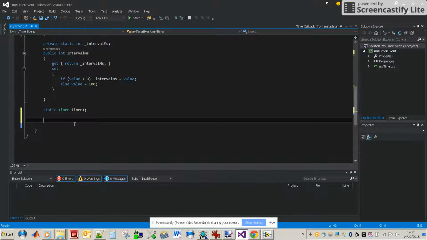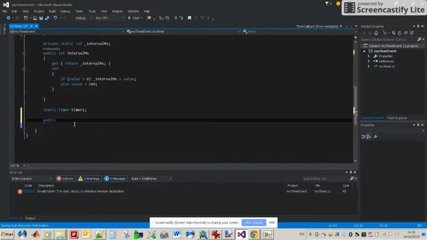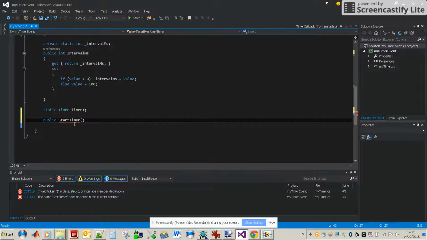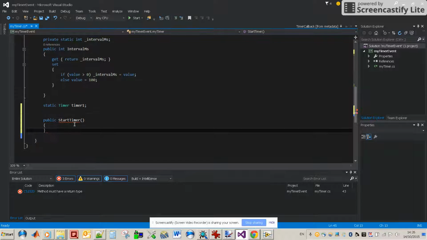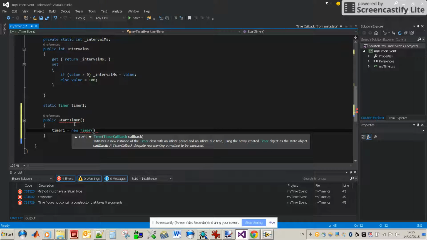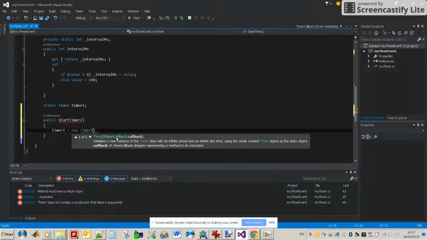And then we're going to say start, make a public function StartTimer. And I'm going to say Timer1 is new Timer, and then look, Timer1 wants an argument, TimerCallback.